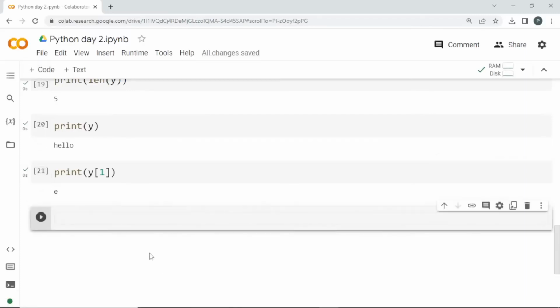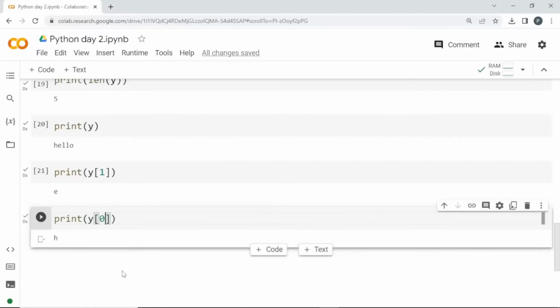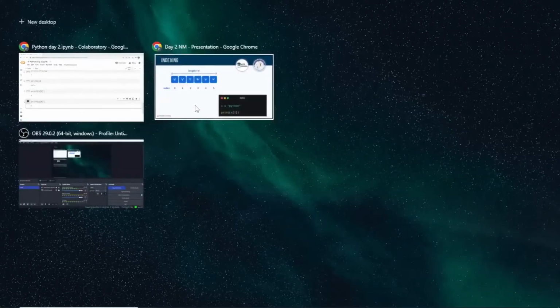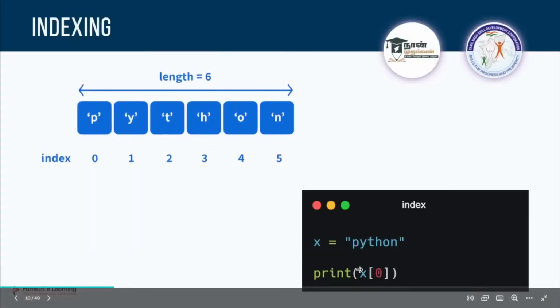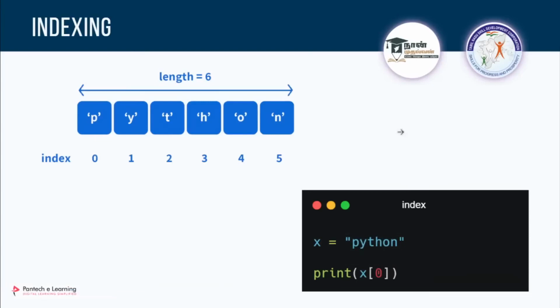Similarly, I can call some other index number. Let me call the 0th index, which is going to give H. This is how you can take elements individually with the help of the index number. You can access the string by mentioning the index inside square brackets. Is it clear how to use the index number to access individual elements present inside a string?